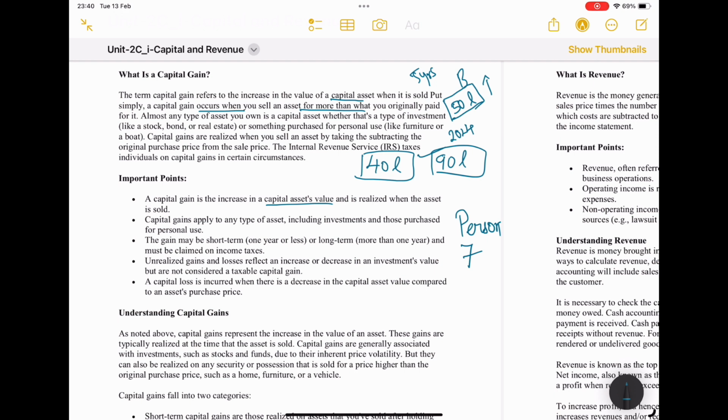Next, capital gain is always divided into 2 types. One is long term capital gain, another one is short term capital gain. These are the basic things we should know about capital gain. If any short note question is asked in section B, you can mention these points for scoring better marks. These concepts we will learn in detail later.